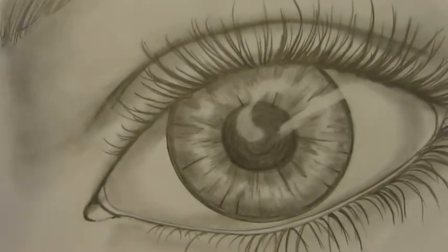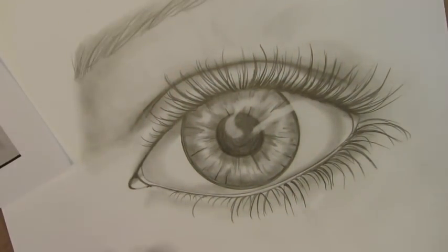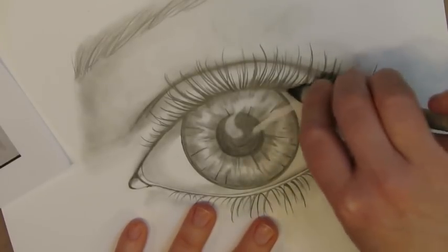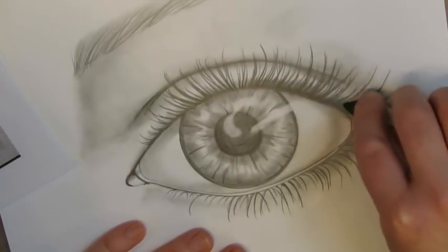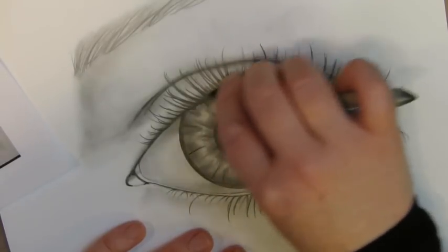And then I'm gonna take a look back and look at her. I think she'll look less spidery, because she looks a little spidery, if this line, the lash line, gets blended. But now we have all that graphite down, so now blending is super easy.